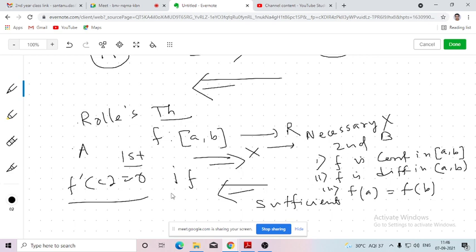Is that clear? Yes. So the things that are required to prove a certain thing are called the sufficient part. And if a certain thing holds, then the consequences of this thing are called the necessary part. So if this holds, the consequences will be this and this. But the third one will not always be a consequence, so it will not necessarily be true. But these conditions are sufficient to show that these conditions will hold. Is that clear?